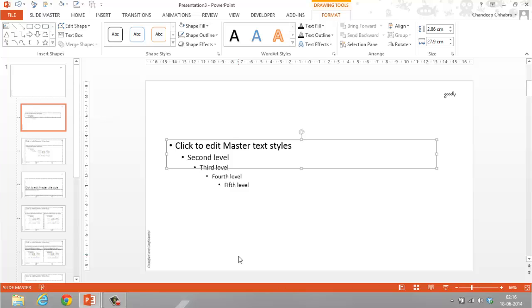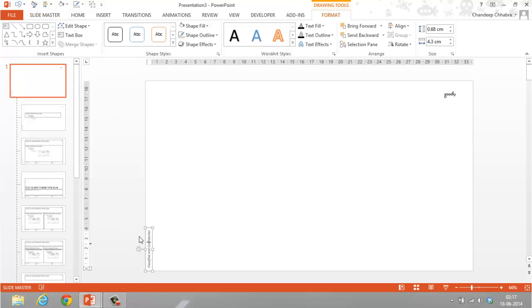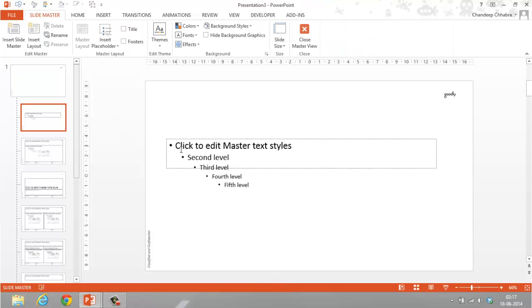But as of now, if you have something more dynamic, which is not going to be static and the user has to decide it, you use a placeholder over a text box. A text box is for static things. So for example, this is a text box, because I know that classified and confidential has to be repeated on all the slides. I don't have any dilemma about that. So here I'm going to be using a placeholder.